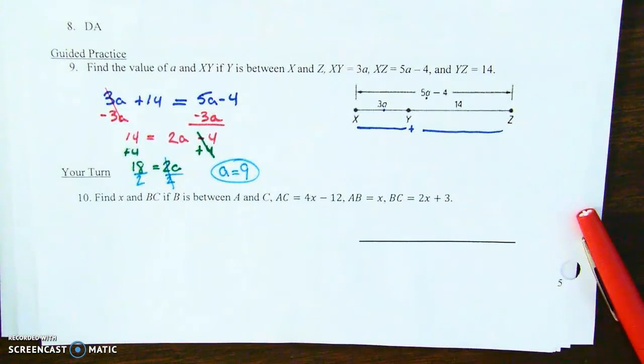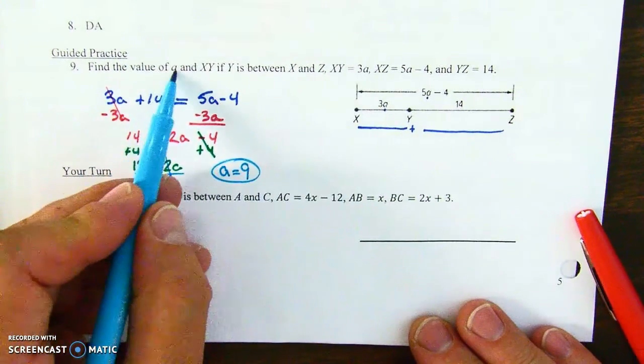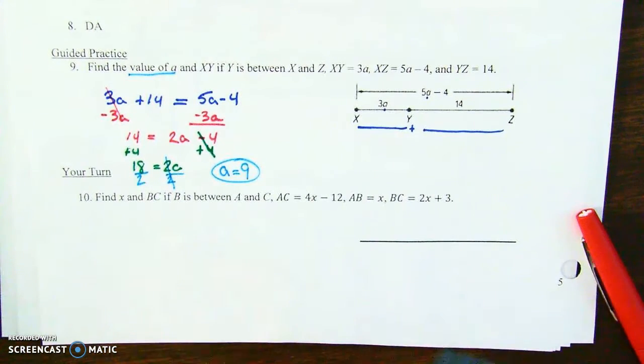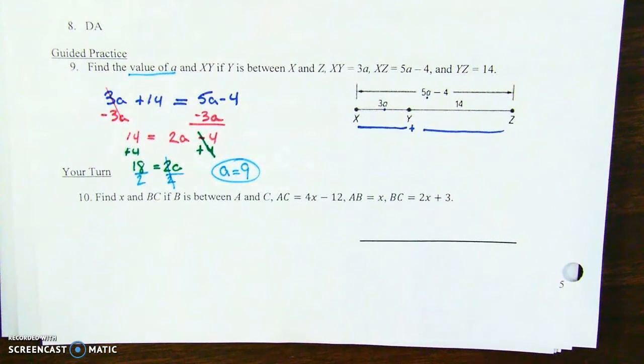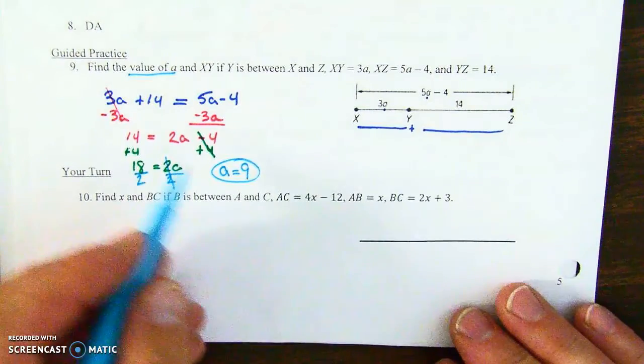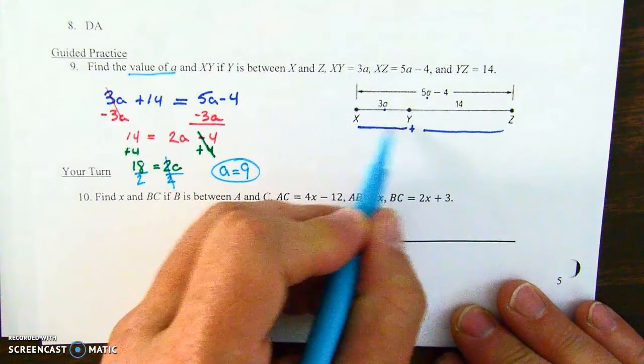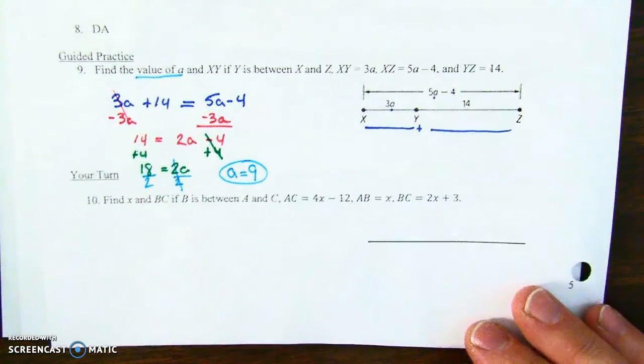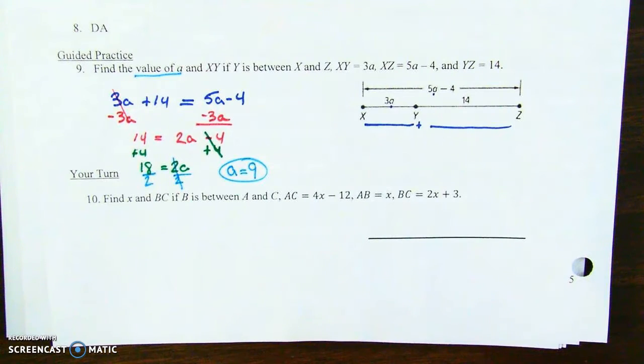All right, now be careful on this because it asks for the value of A this time. Sometimes, especially in this geometry book, they kind of trick you a little bit because they may ask, after you find A, what the length of XY is. So you've got to be really careful and make sure you understand what the question is asking, because there's a good chance that it might do that.